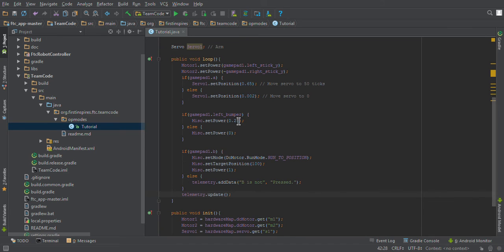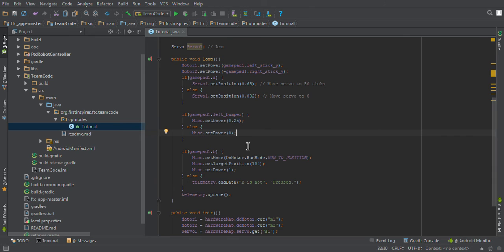Now we have two functions here. We can either hit the left bumper, make it run, or we can press B and make it run. The only problem with this is when the left bumper is not pressed, it always sets the power to 0.